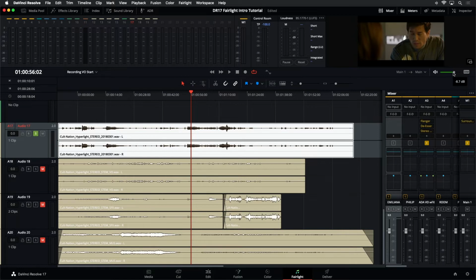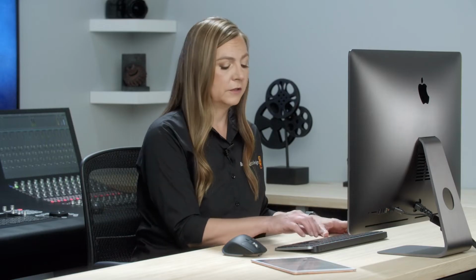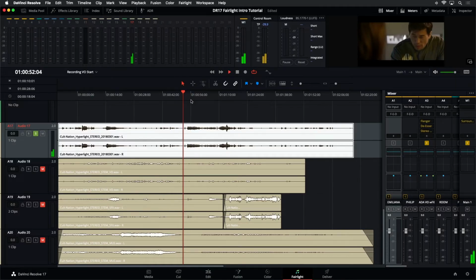Now, obviously, if your room has been professionally calibrated, you're not going to want to make any changes to that. But I'm going to go ahead and set this here. Also, your output levels on your computer itself, you can come in here and make adjustments to those. So I'm going to go ahead and play this.